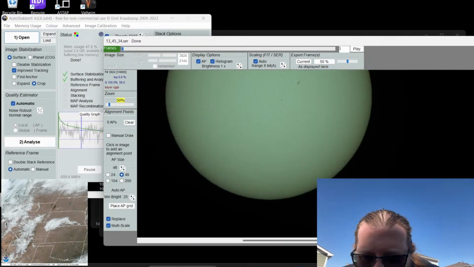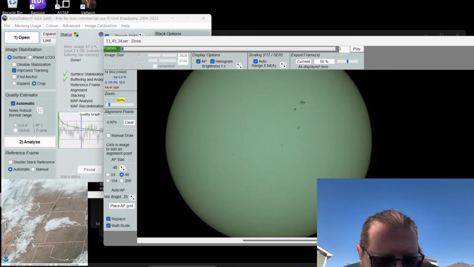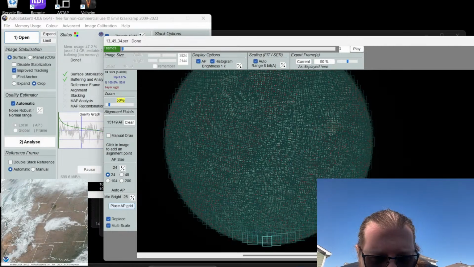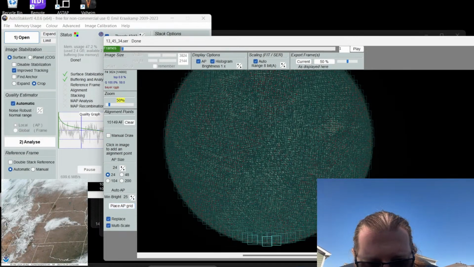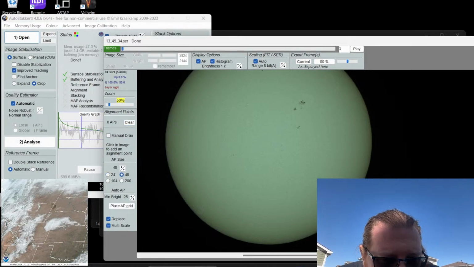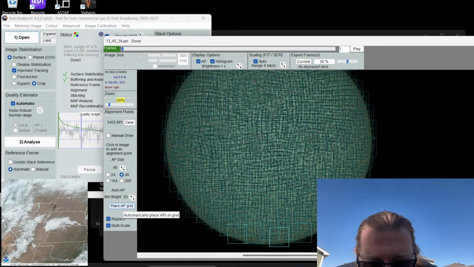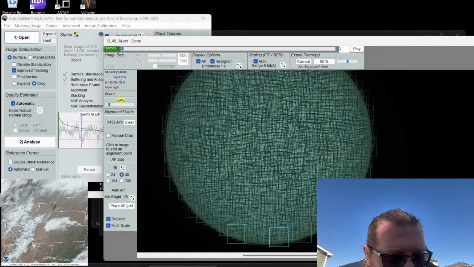And let's go ahead and select alignment points. Oh my god, dog. We'll do auto. We'll see what it does. Okay, I don't know that I want to do 15,000 auto points. Yeah, sure. That's fine.